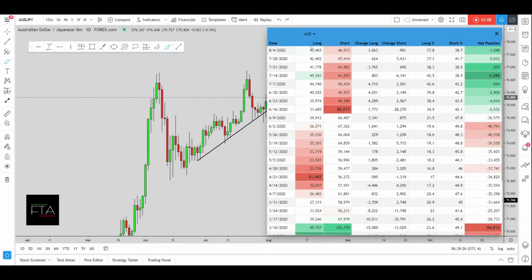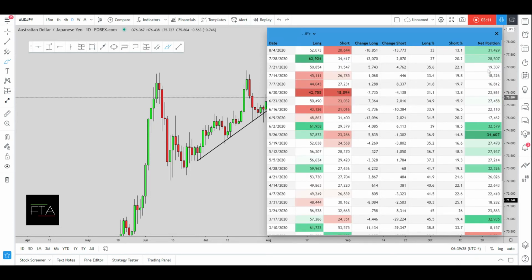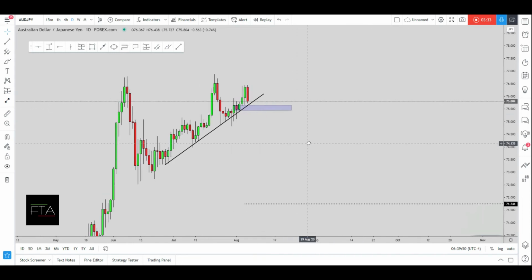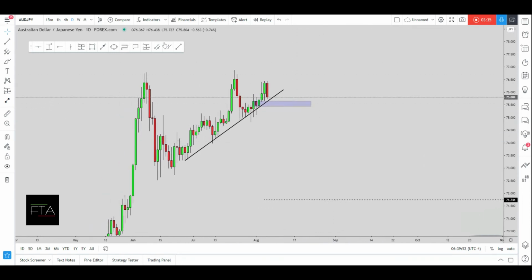And from a JPY perspective, what we can see, JPY is getting very strong, which is good for our short on AUD JPY. However, as we have seen, AUD has not been sold yet. And the net positions are increasing to 31K on the JPY with 52K longs and 20K shorts, which is one of the lowest values that we had so far. So overall, JPY getting strong, however, AUD has not gotten weak yet. So definitely, it will be hard for the market to actually manage to break this level, and the market can and should continue to the upside.